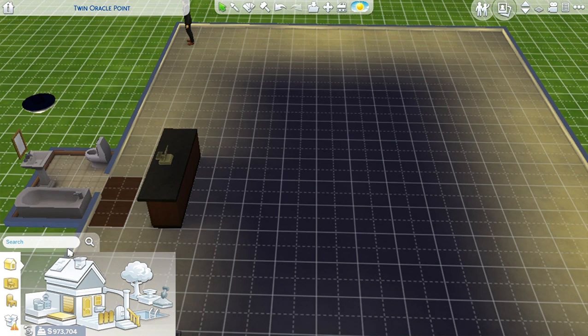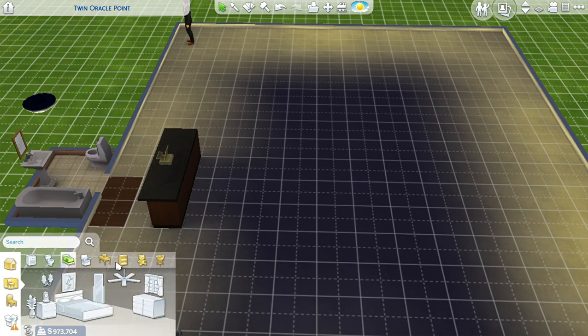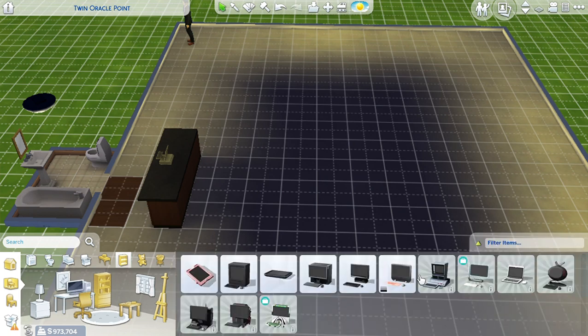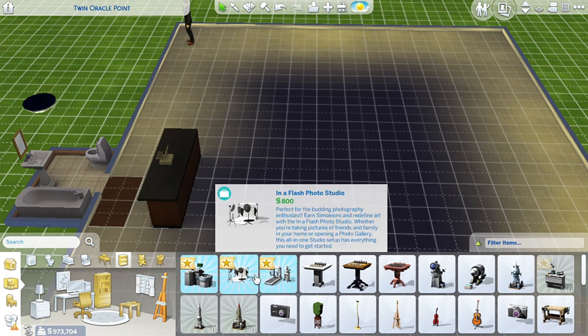So what we should sell, I know I want to sell inside things. No, I don't think about appliances. What about... we could sell computers, but okay, I don't have that one unlocked. A medical treadmill. Oh, an in-flash photo shoot. Perfect for the budding photography enthusiast.